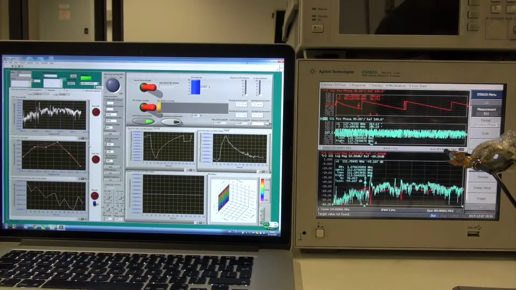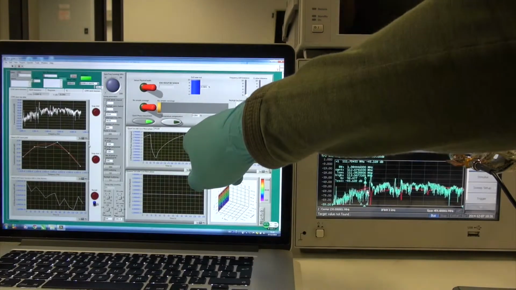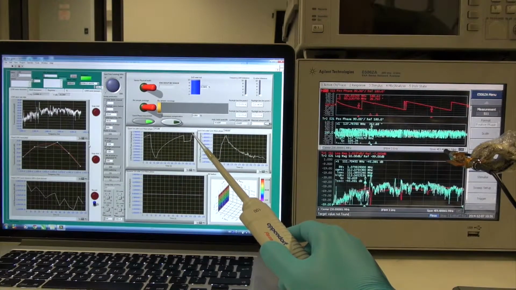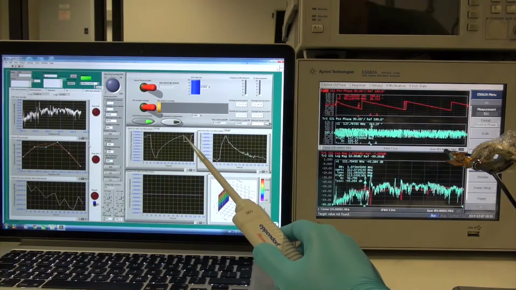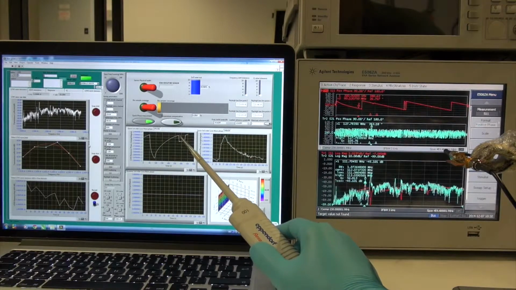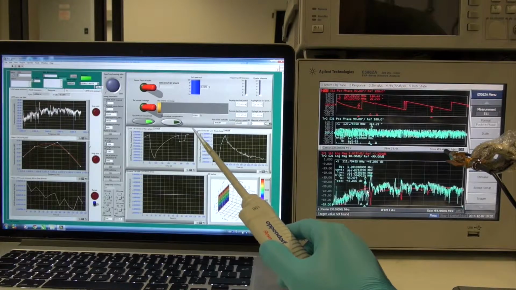Now we can see when we remove the water drop, the first order Love wave phase change has recovered. This step shows the mass load effect on the surface, which will be the antigen antibody binding process on the surface in the future.